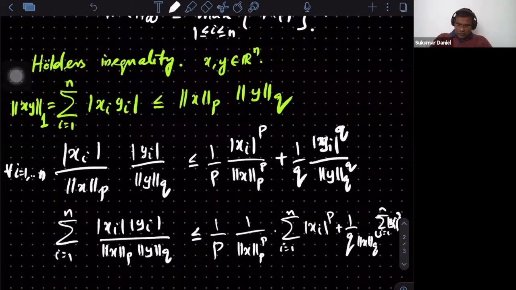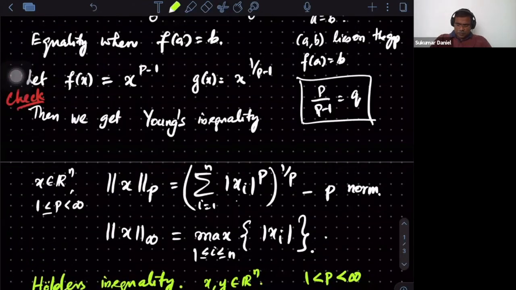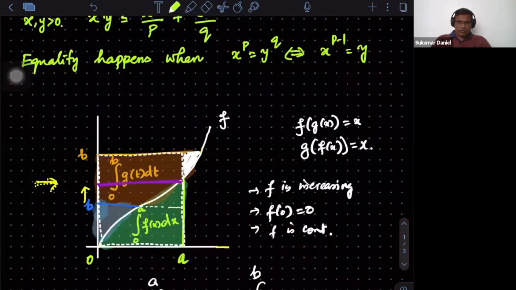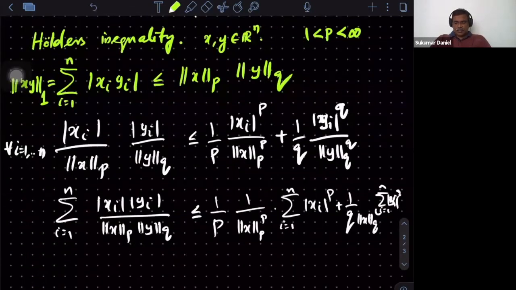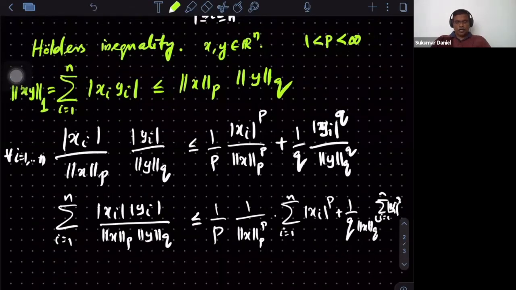Now I want to add the following question. This whole inequality is coming from the Young's inequality, and hence it is true, because the Young's inequality we have established for p bigger than 1 and p less than infinity. But I'm a little curious to ask the question: does the inequality remain true for p equal to 1 also? Which means on the right hand side it will be 1 norm of x. If p is equal to 1, what will be q? q is infinity, that's the convention we are taking now. So can I replace the right hand side with 1 norm of x and infinity norm of y?